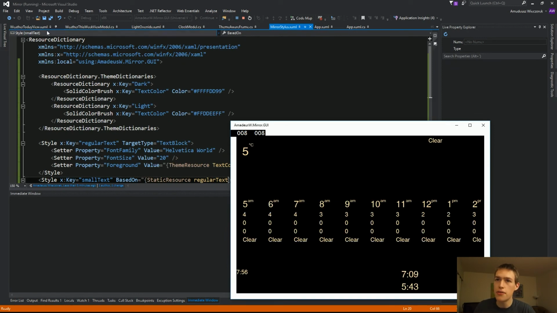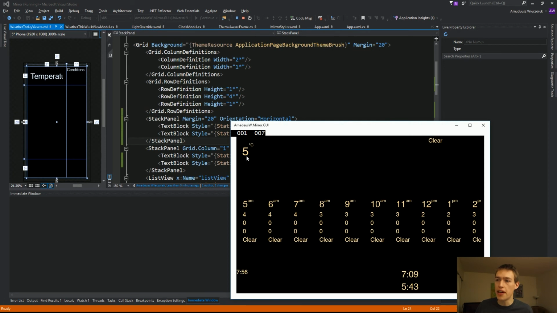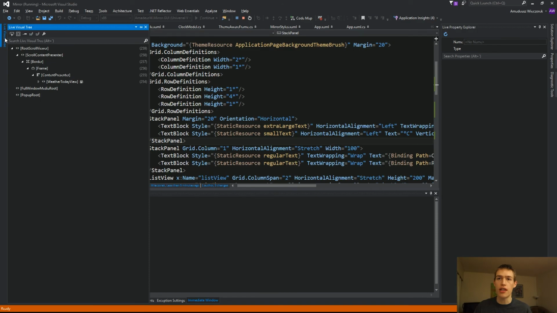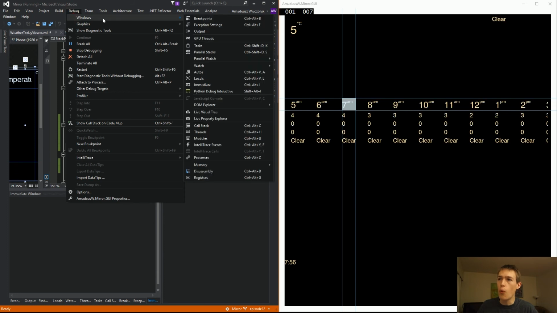Alright, so I just used some StackPanels to bundle together 5 degrees Celsius, 5 AM, but it still doesn't look good at all. So I'll quickly show you this LiveVisualTree, which is really awesome. And the way to show them, if you don't see them, is go to Debug, Windows, and it should be somewhere here.